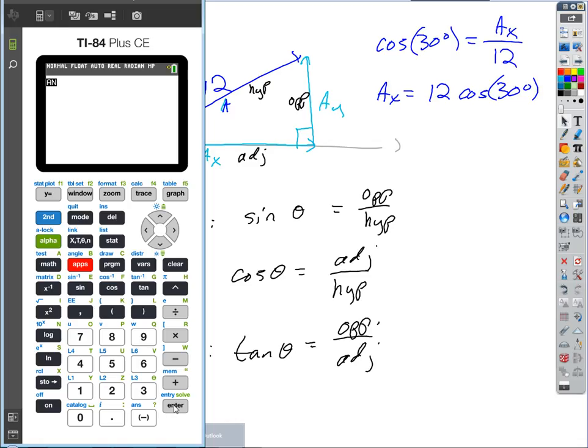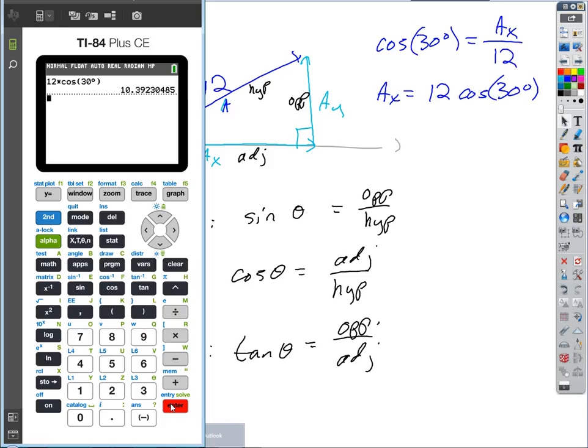Okay, so do you see what we did there? The second apps puts us at the angle, and that gives us all kinds of useful programs or units for angles, right? So we want number one, we want degrees. Close the bracket. Now, even if I'm not in degrees mode, it'll override that and put it in degrees. If you want to, though, you could also just put it into degrees mode, and then you wouldn't need the degree sign. Either way, and you have to pay attention to which one. So there's my answer, 10.3923, blah, blah, blah.